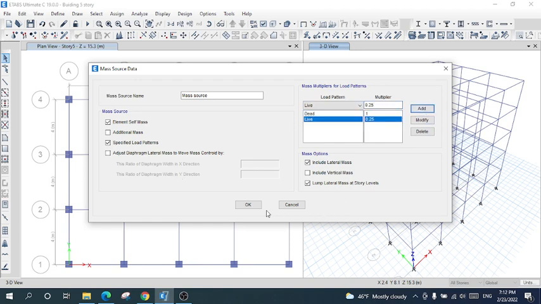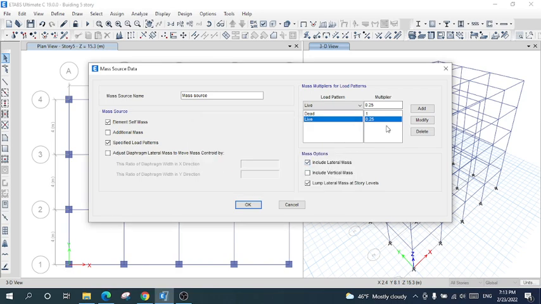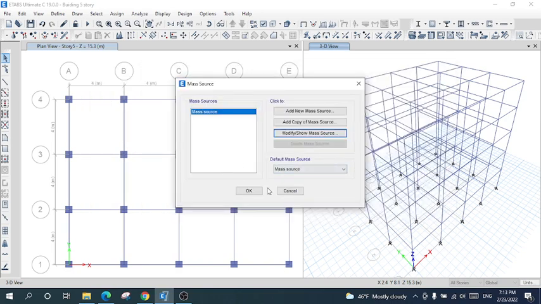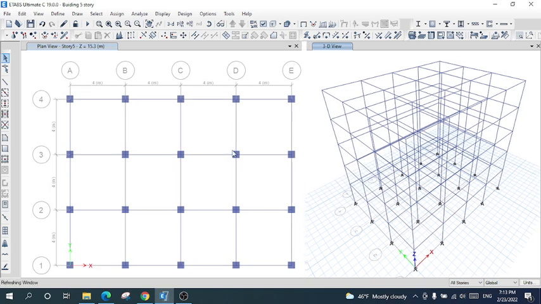Add. After that, click OK. The mass source includes both element self-mass and at least one load pattern with a self-weight multiplier. So I will remove this one. It's okay. Yes. Now everything is ready for the beams and column sections.